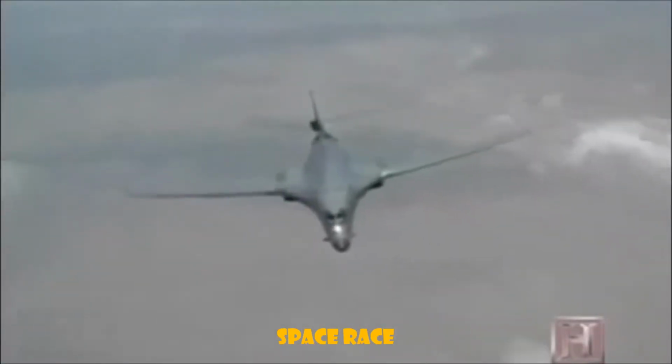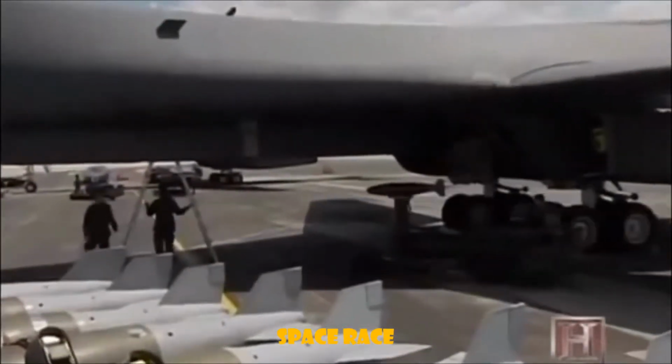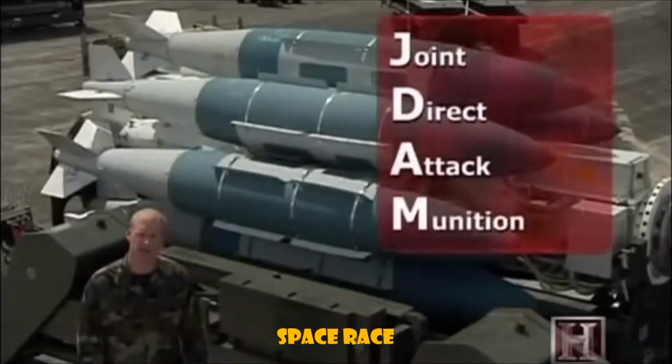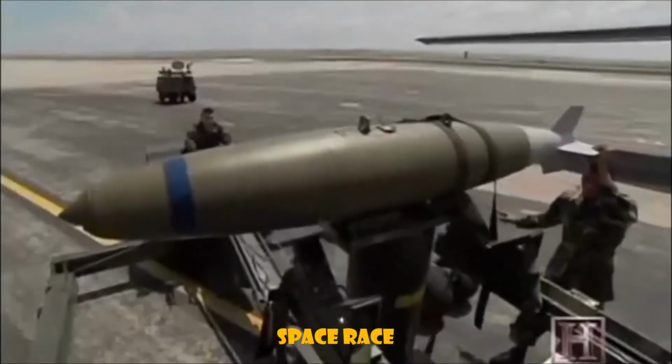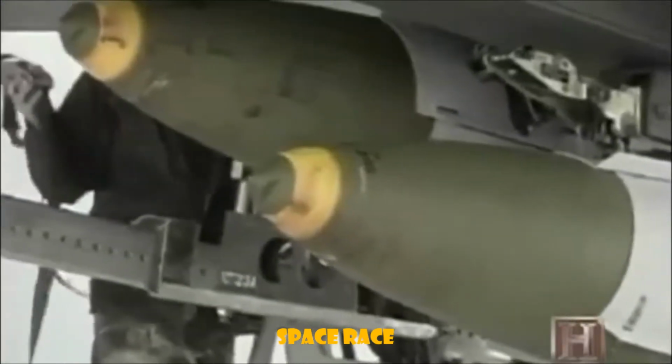If that happens, the B-1B will bring an overwhelming payload to the battle. Its 3 massive bomb bays carry a flexible arsenal. This includes smart weapons, bombs and guided missiles that use global positioning data to precisely destroy targets. Over the Middle East, the crews often deploy guided bombs, called JDAMs. Standing behind me here is the 180-inch rotary launcher, which is carrying the 2,000-pound Joint Direct Attack Munition, and each bomber holds 3 per bay, which is a total of 24 GPS-guided munitions. A single B-1B carries a weapons payload 8 times heavier than that carried by a B-17 during World War II.